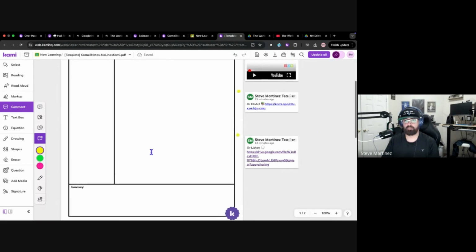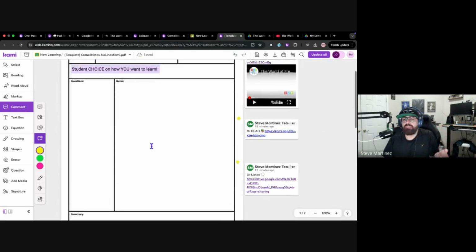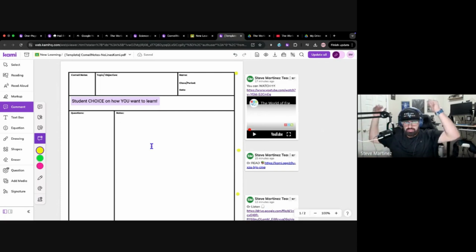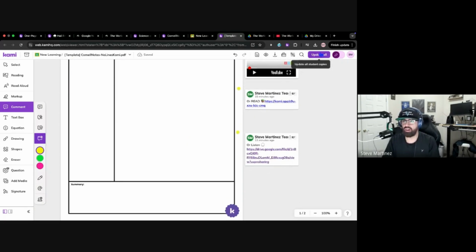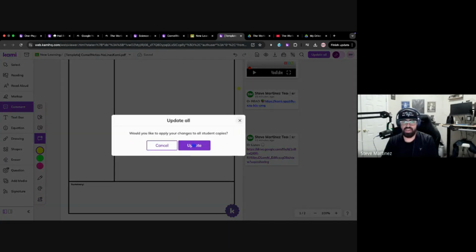Once I add a new annotation, think about how we can use this to better accommodate, better differentiate, right? Drop in those things that you know our students need. And so you can drop in new graphics, new images, new stickers. There's another thing that you can add that I'll show you in a bit. But all you need to do, once you add new annotations, is go to update all from here, from the template copy, and then update.